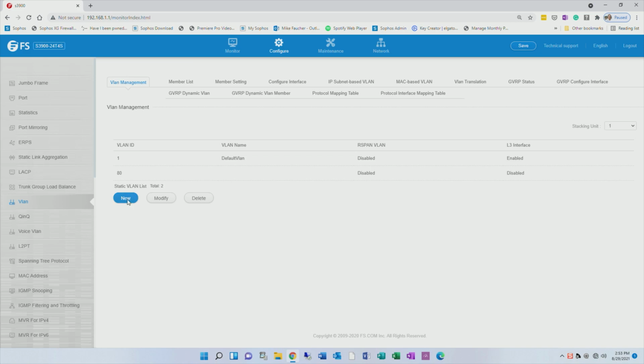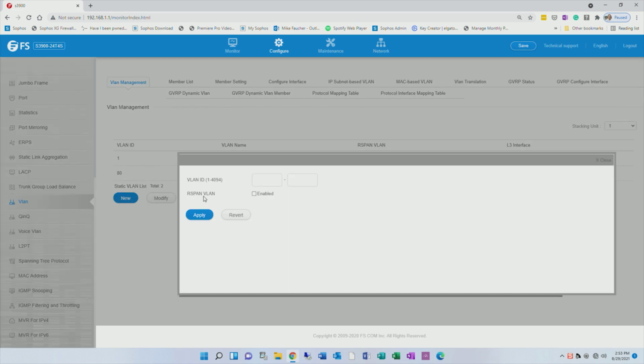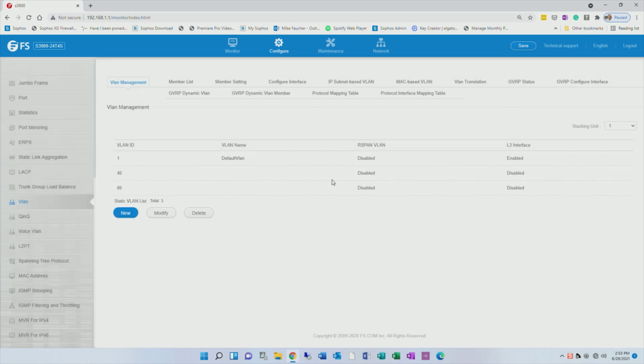So if you want to create a new VLAN, we'll click on new and basically just type in the VLAN ID number. So we're going to type 40 for this particular example. Click apply, and that's it. This allows you to create multiples at the same time. So unlike other switches where you have to go through each step one by one, this one actually lets you step through and do several at the same time. So I'm going to go ahead and close this. And there's our 40, it's currently listed there.